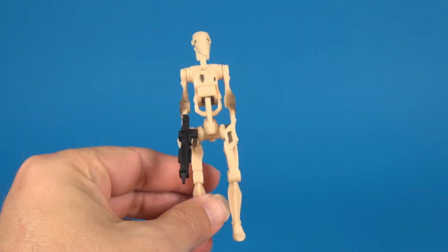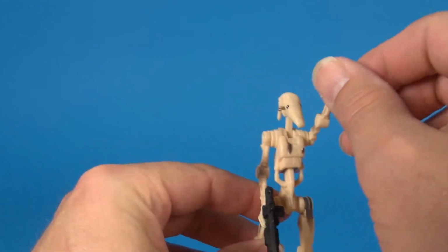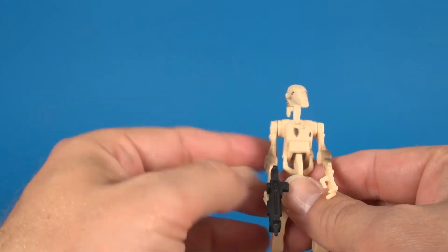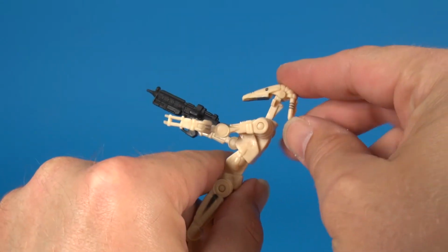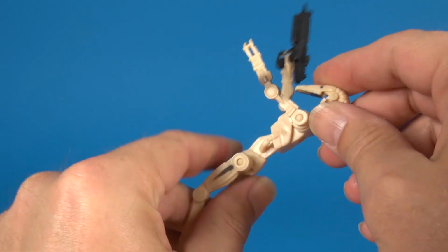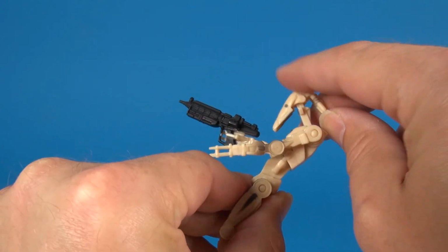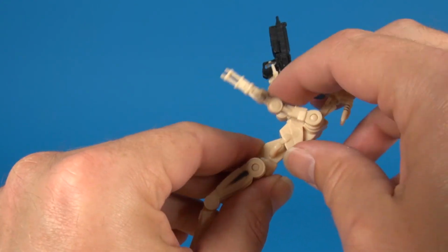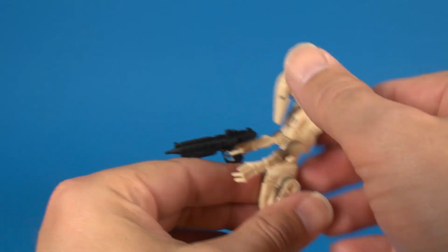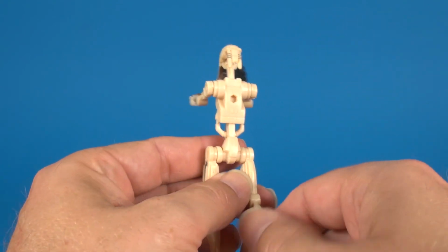Checking out the articulation of the figure, now there is one little neat thing about it. Of course, you can singly move each arm, independently I should say, of each other. But also when you move this head forward and then back up, get my big hands out of the way, it's on the same joint as the neck. So as you move the head down, the arms go along with it. But otherwise, like I said, you can move that head down and then look straight up. No head movement going back.